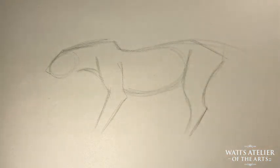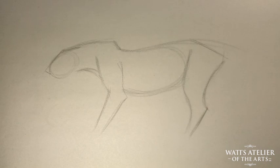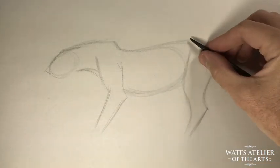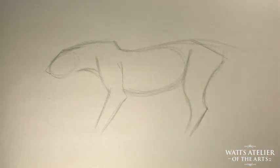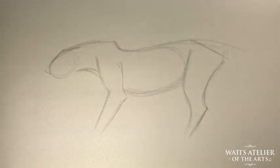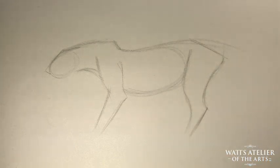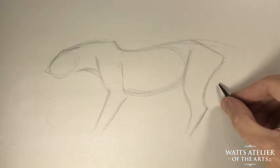So as I mentioned, I got that gestural mark in there. Now that I have that in there, I am going to start injecting a little bit of construction here. I'm tilting the hips back. You get this kind of distinct backwards tilt to the hips in quadrupeds, and I want to make sure that's in there, so I'm tilting the hips back a little bit more. I'm going to come in here, let's get that far leg in there.